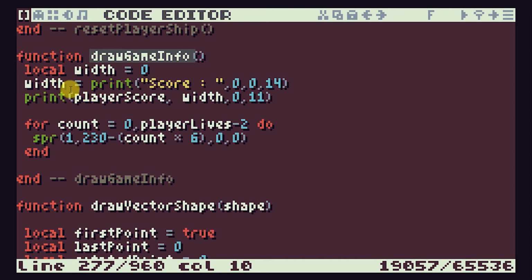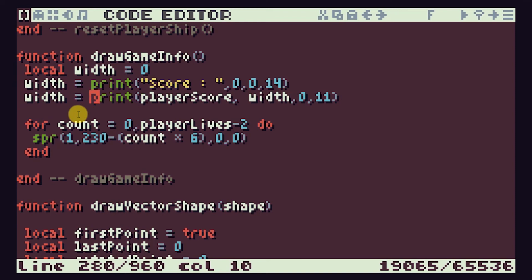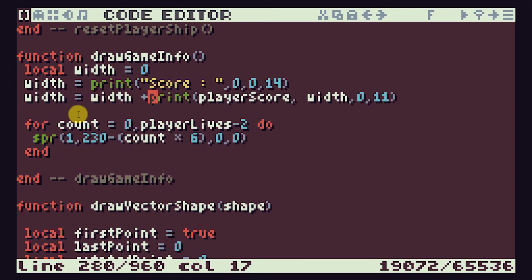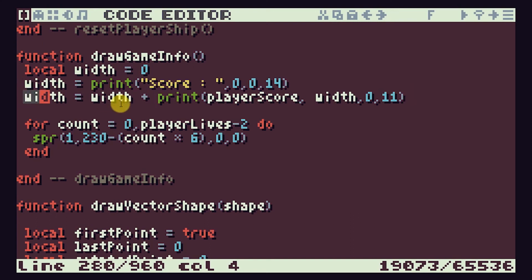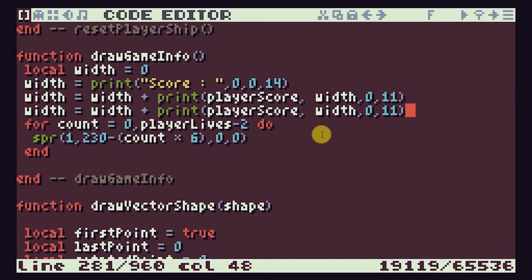So we were using this here. Remember, we used this print statement. And when we print something out, the print statement actually returns back how many pixels it took to print that string out. So we're catching that then with our width. So we can continue to do that down here. So for our next bit of code, we can say width equals the last width plus that. So we're gradually building up the width from all of these different bits of text. So the next time we print something, we want to then go here. So let's do that, and let's put that in.